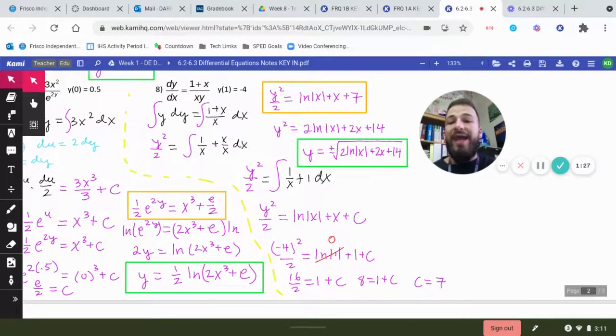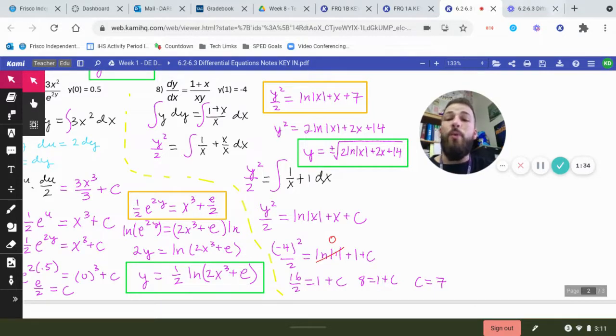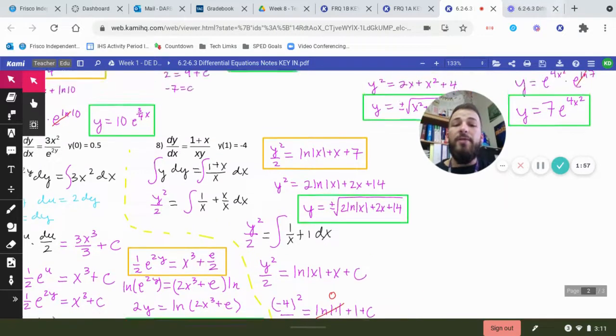Okay, on 8, this one's easier on the y side, which just becomes y squared over 2. On the right side, we get that 1 plus x over x. That's that polynomial over a single x, so split it up and then simplify from there before we integrate. So when we split up into 1 over x and x over x, that becomes 1 over x plus 1. Integrate 1 over x into the natural log of x, integrate 1 into x. Plug in our values. Natural log of 1 cancels out to be 0, so we end up getting 7 for c.